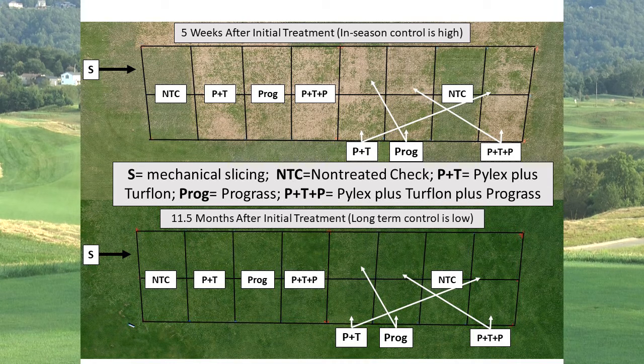Slicing did add more control to the herbicides, but when we went into the next spring and summer, we had rapid recovery that didn't allow the overall control of treatments to separate. That made us realize we would have to be more aggressive and potentially apply more than one year of treatment to achieve long-term control or effect on Bermudagrass.